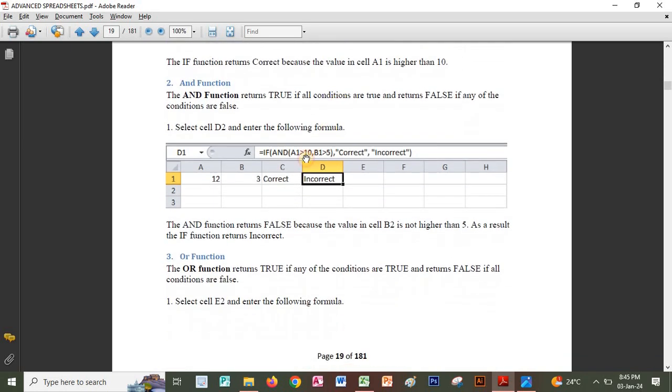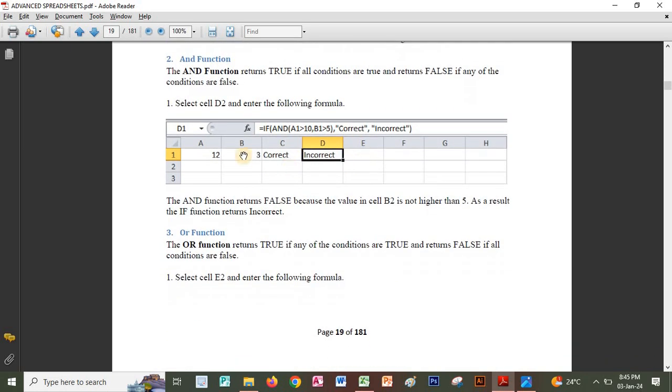You can work with IF and AND if you want, where if A1 is greater than 10 and B1 is greater than 5, so both of them have to be true. Then if that is the case, then true, correct, otherwise incorrect.